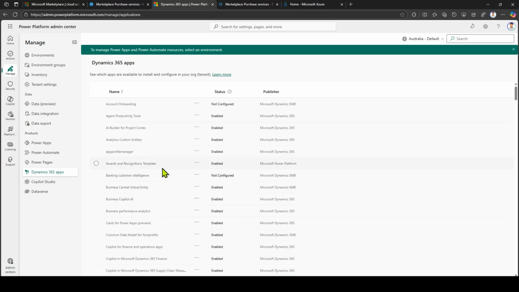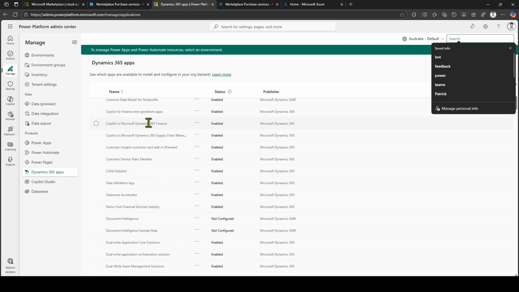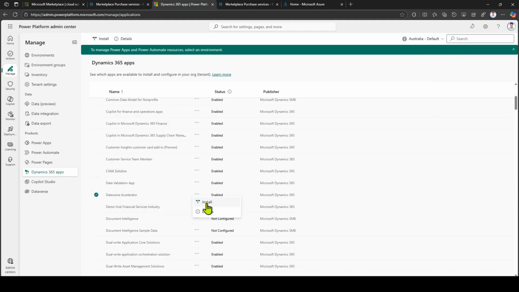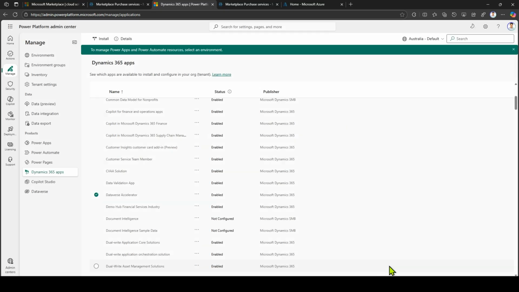An example would be, if I search for Copilot in Microsoft Dynamics 365 Finance, or Dataverse Accelerator app, I select this, click the three dots and click on install, and then it will ask me which environment I want that application installed in, because we are in the Power Platform Admin Center, which is at the top. Then you select the environment, and your application gets installed within that specific environment.